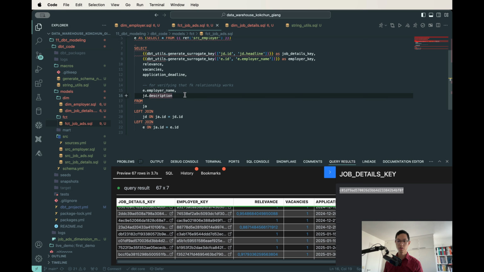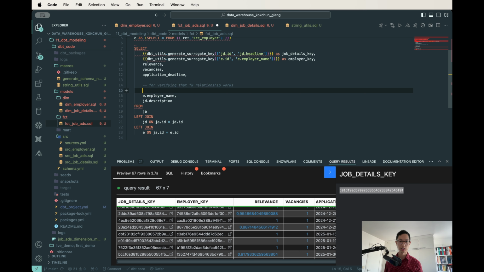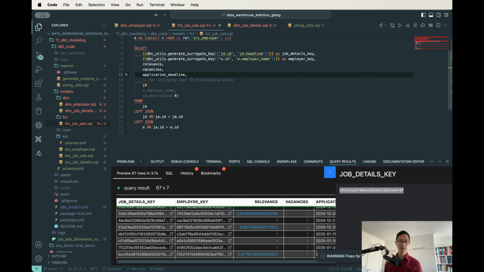So let's also do it like this. I actually want to have this for verification only. So I can do like this, Command K, Command C, so it comments this out. And for now, I'm actually quite satisfied with the fact table. Well, it should have its own surrogate key as well for the ID, and it should have some more columns, but this is up for you to implement. So next we'll go into implementing the marts table for serving the data.